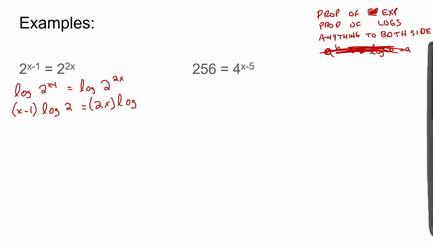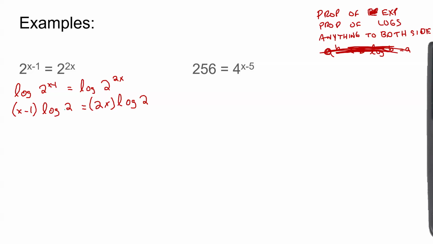Now, I chose to do this with the common log, base 10 log, but you could also use the natural log. You could use anything. You could actually use base 7 logs here if you wanted to. It doesn't really matter. As long as you're doing the same thing to both sides, that's perfectly mathematically legitimate. You're trying to do that with the object of moving toward finding a solution. Any base would do that here.